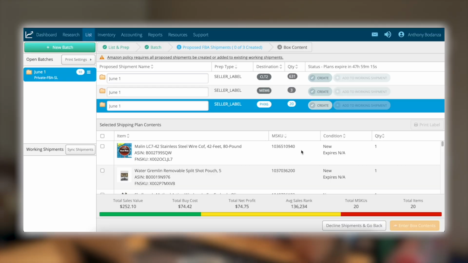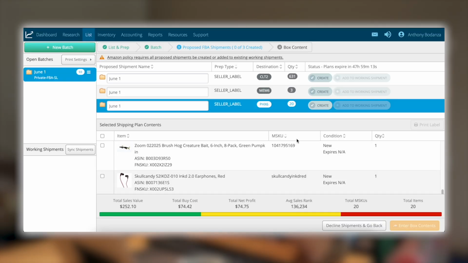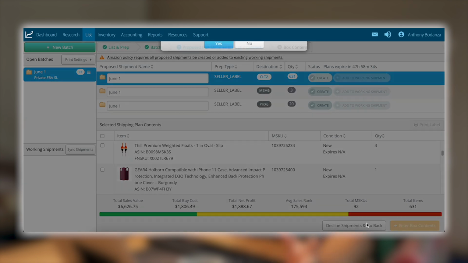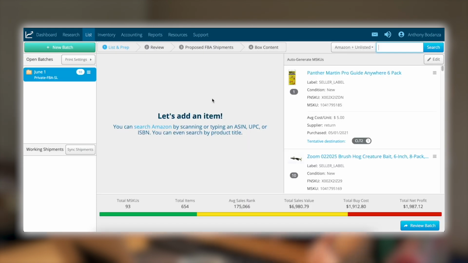But then we have this one going to Phoenix because they needed to split it up just a little bit, I guess, and then the 631 unit shipment is sending the bulk of our inventory into one fulfillment center, and then from there it's going to be sent to other fulfillment centers. So the good thing is the more units you send in, the fewer shipments, which means you'll pay less, but it'll take a little bit longer for your inventory to become active because your final fulfillment center isn't usually the one that it gets initially sent to. There have been times when I've declined shipments and come back and had fewer shipments, same shipments.